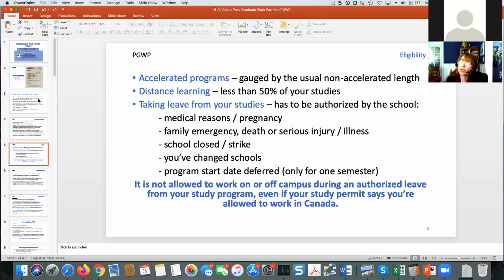Distance learning. Less than 50% of your studies have to be online. Again, it does not relate to very particular specific exemptions under COVID. Hopefully the COVID is going to be over soon, and normal rules will apply. So normal rules is if you are outside, or if you are taking program with online component, then the weight of this 50% will be taken by the credit hours. So let's say if you have 5 subjects with, I just hypothetically give the numbers, 100 hours and 5 subjects with 120 hours, you have to make sure that those that weigh 120 hours are in Canada and not online, are in class and not online.